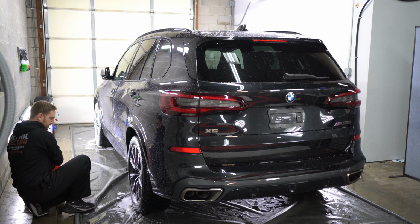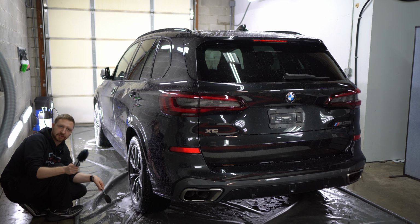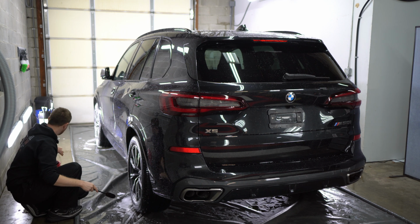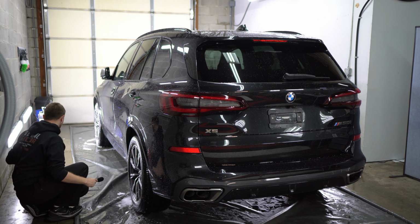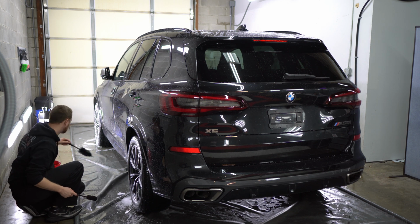If you use both of these, which one do you like better? I hate using this because it always splashes back at me. This one I prefer. Sometimes you can't really fit this big one in there, so I'll go for this one. So this one kind of fits in there, but this one will fit in there better. I just cannot stand using these guys unless I have to use them.